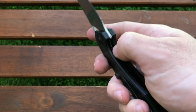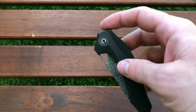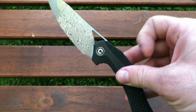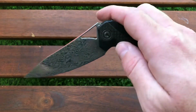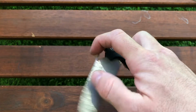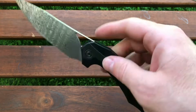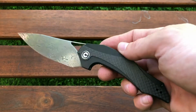The action is very nice. It goes on bearings. At the start, it was a bit, I don't know, you had to press and it didn't deploy 100%, but over time it just deploys 100%, and you can make it fall a bit, but it's a very fun action, and it works well. The handle, well, it has a very nice design.